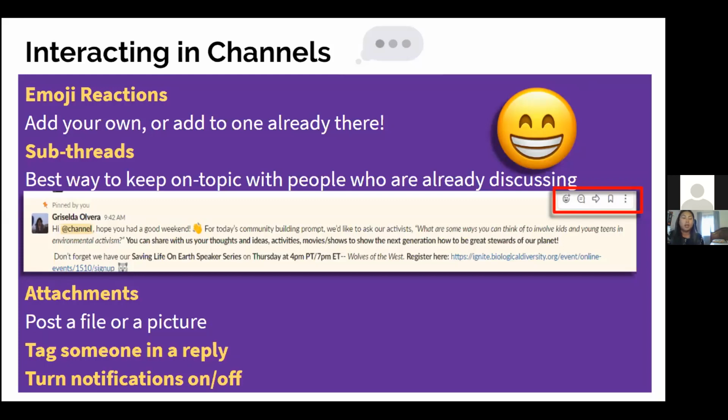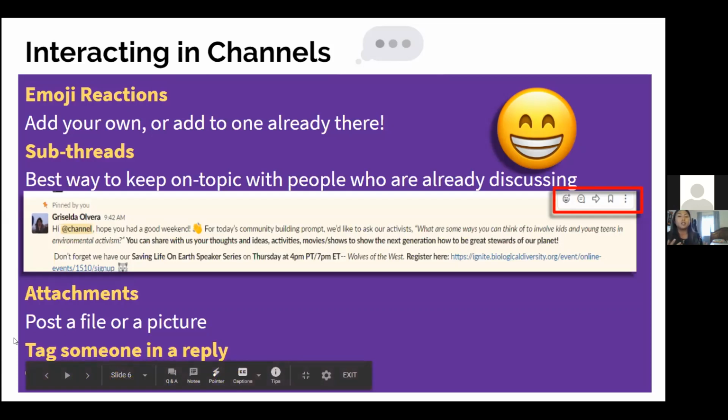Also, another thing in the option menu that's boxed in red is the 3 dots at the very far right. The 3 dots are a way that you can edit a pre-existing message. Let's say you typed up a message and submitted it, and then all of a sudden you realize there's a typo or something else you messed up. You can click the 3 dots and there will be an option to edit your message, or you can even delete it. So you don't have to duplicate your message by reposting it correctly. You can either edit it or delete it and repost whatever you wanted to post instead.